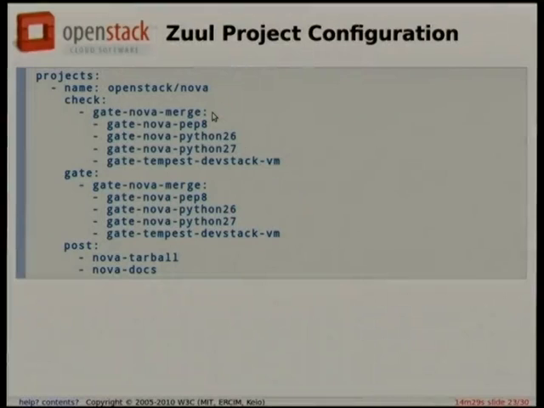This is actually slightly out of date. We don't run these merge jobs anymore. At this point, Zuul itself tries to do the merging and decides whether something is going to be able to merge or not. So that actually speeds things up a little bit. But we still have the ability to run a job, and only if that job succeeds, run other jobs, and we still use that in other places.